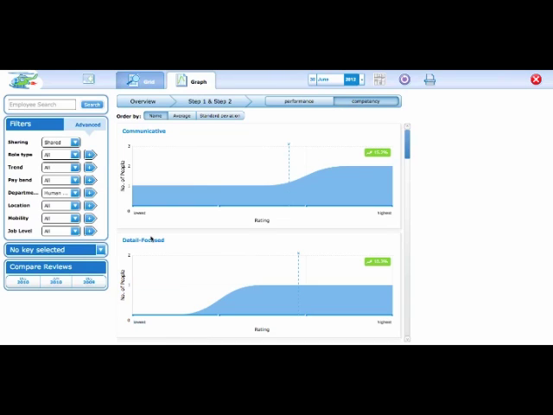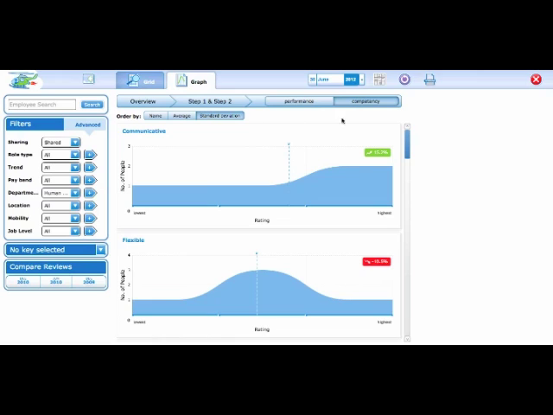Detail focused would be the next. If I want to sort these competencies in any other way, I could select average as an example and set it to really order these based on highest average to lowest. Or click on standard deviation and you can order these competencies based on highest standard deviation to lowest.